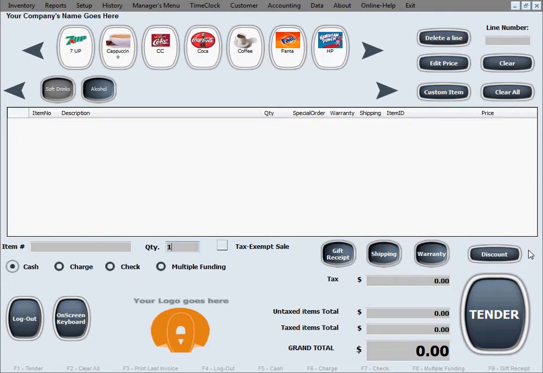The next feature we'd like to discuss is layaway. Layaway is usually a two-step process. One step being you accepting the deposit for the item to be put on layaway. So normally a customer will come in to just pay the deposit, or whatever it takes to put the item on layaway and keep it for them.